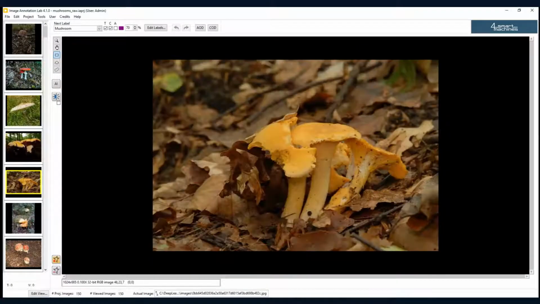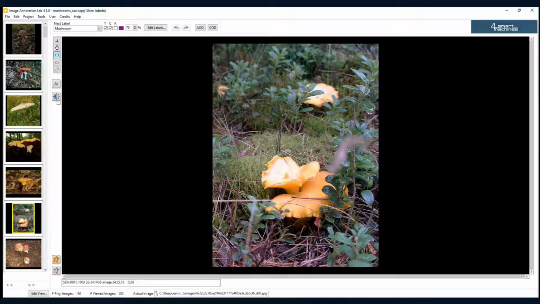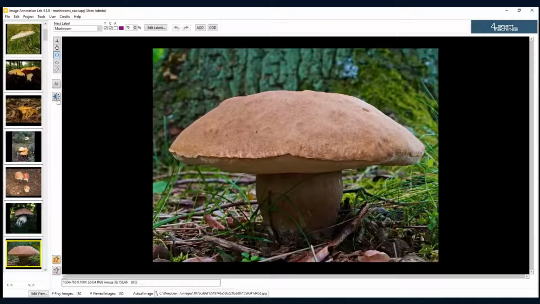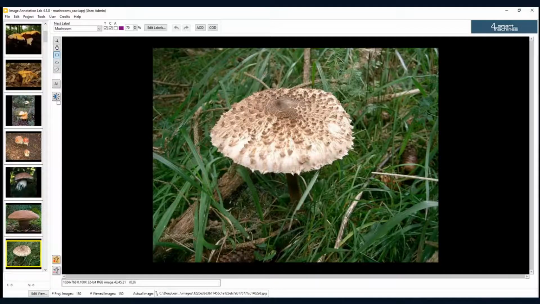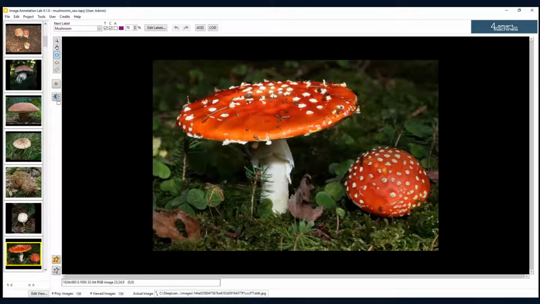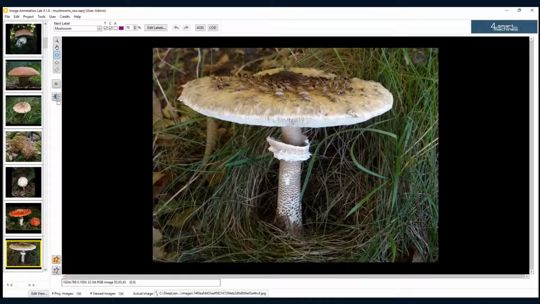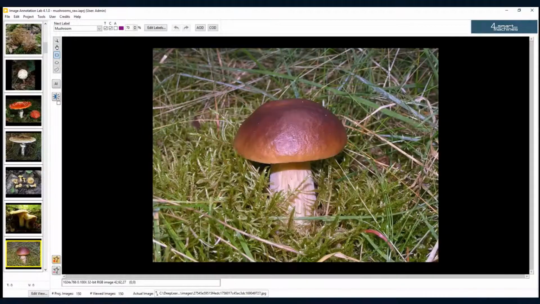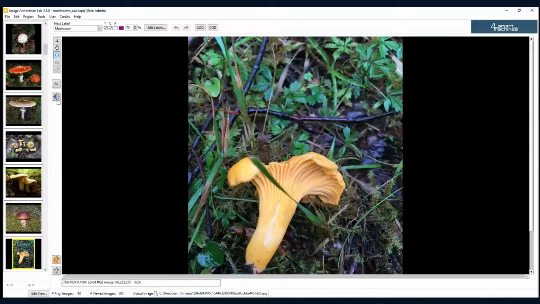Our dataset consists of 150 images of various mushrooms. The dataset is very small and not suitable for training a real mushroom detector. However, it is sufficient for the purpose of this tutorial. The mushrooms were mostly photographed in their natural environment. In total, there are about 10 different types of mushrooms in this dataset.